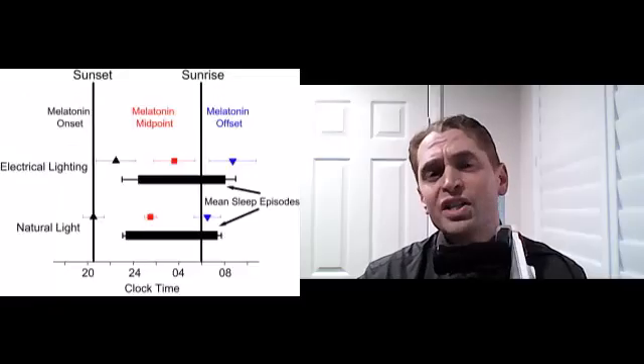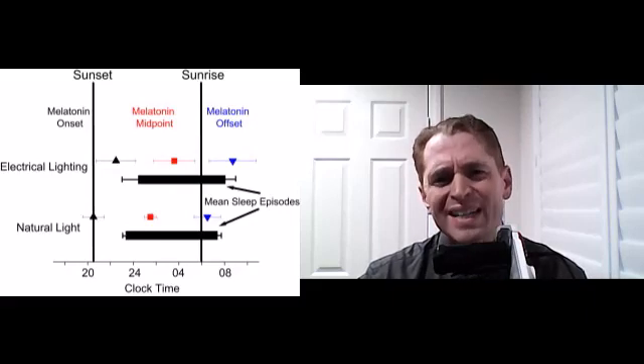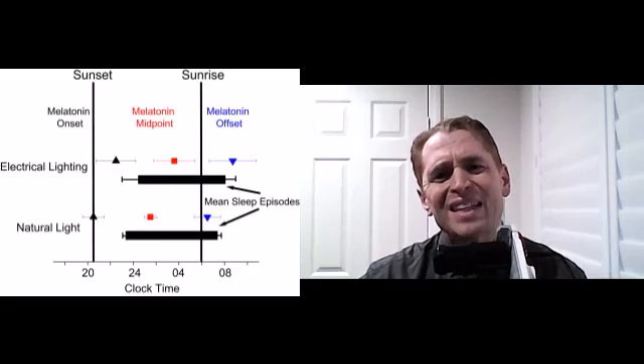Number three: along the same lines, try to get more light exposure during the day, but not in the last few hours before you go to sleep. In one study, subjects were randomized to receive either natural sunlight during the day or a dimmer electrical light. Those who got natural sunlight had a more consistent sleep schedule and less late awakening, as shown here. Try to grab that office window and get outside during at least part of the day. If you can't, you could try artificial blue lights, which have been used for regulating the sleep cycle and for seasonal affective disorder.